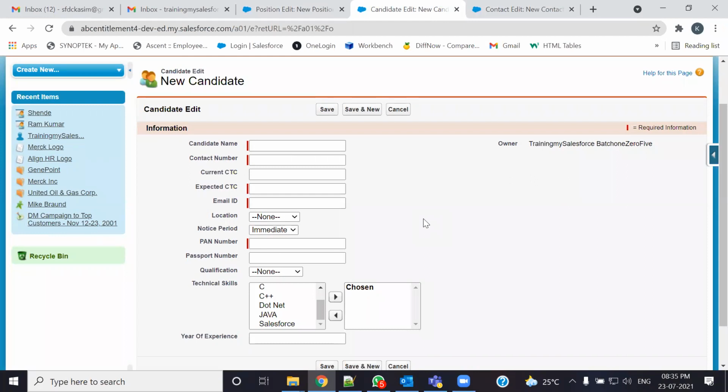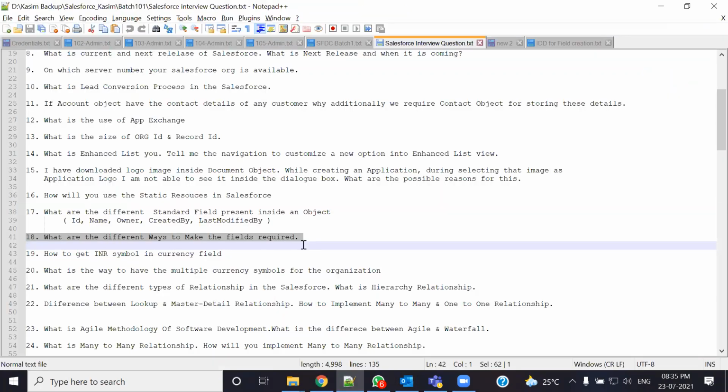Third point: what are the different ways to make a field mandatory? Point number 1, by clicking the checkbox Required. Point number 2, write this down, using page layout customization.